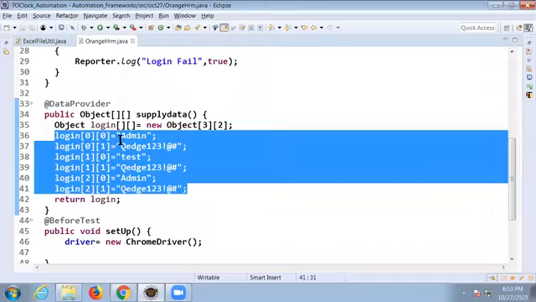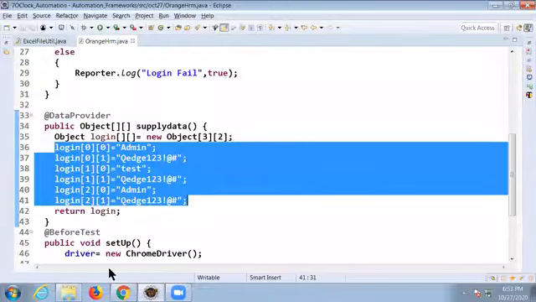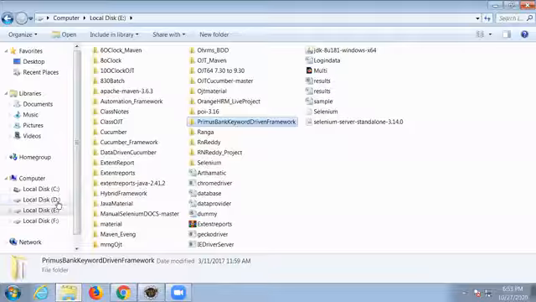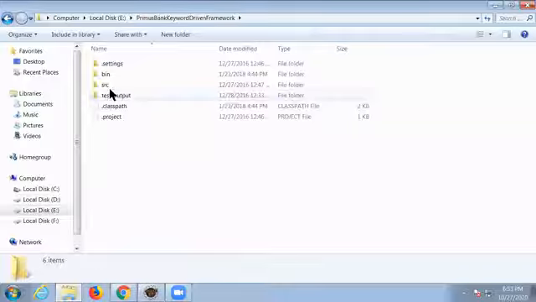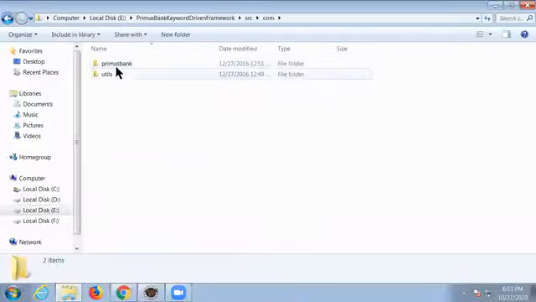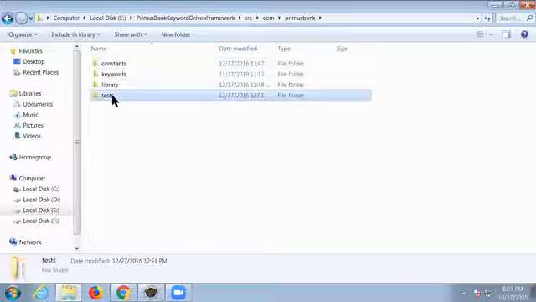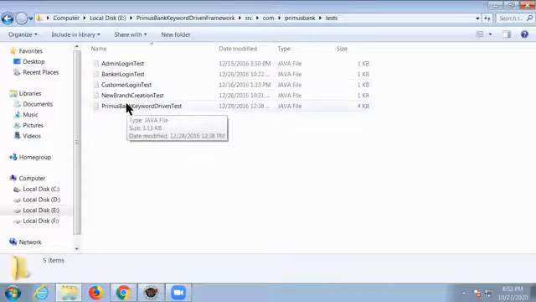Access your data here and check that you are able to access data from Excel. Will you do it, all of you? Yes, sir, we'll try to do.